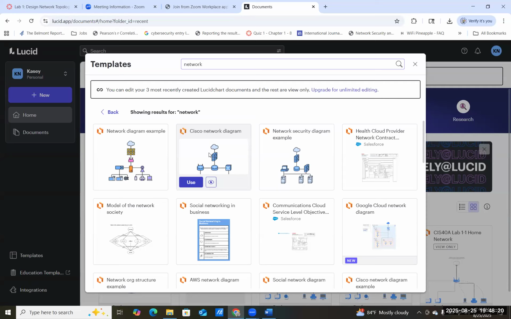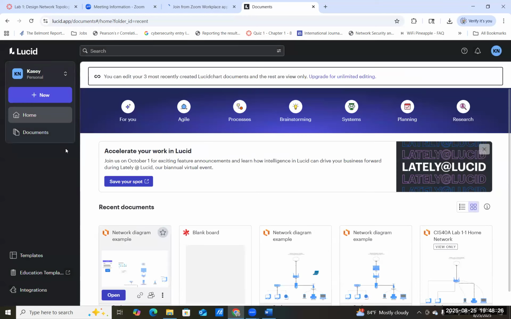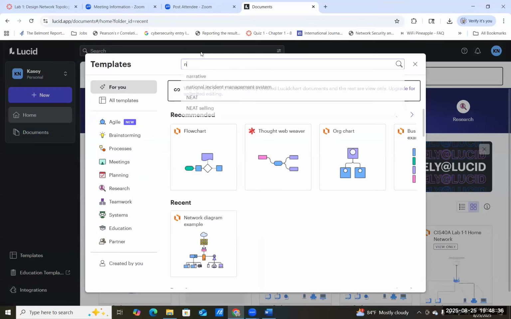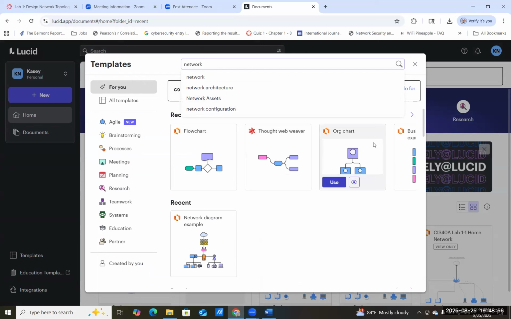So you can choose. Once I log into my account, if you want a blank new canvas, you just click new here. But I normally start with templates, and then on the top, I search for network. Now, keep in mind that the way they create the site changes from time to time. So a year from now, it might look a little bit different, but templates should always be there. My instruction has changed over time, but start with a template, search for network, and then you can go through and pick.